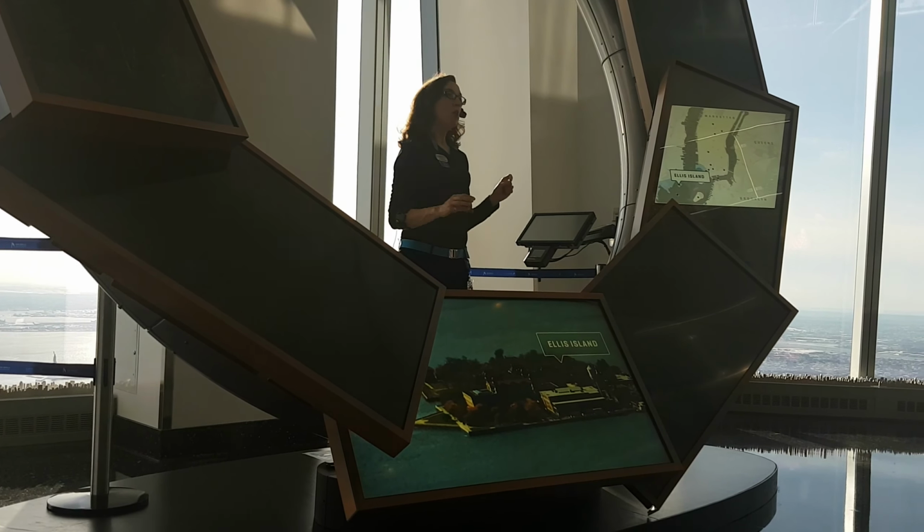Third class passengers were put on smaller ferries and brought to Ellis Island. That causeway in the back, the little road there in the back, was added by the National Park Service in the 1990s. So there's only one way to get to the island, it was the little ferry boat. You'd be brought there on a ferry, you'd have your family with you, all your worldly goods, all your possessions, and they give you a very cursory medical check. They check your papers, they check your documents.